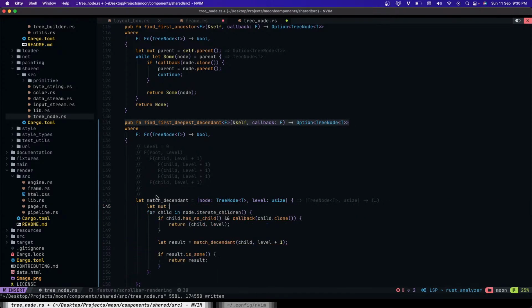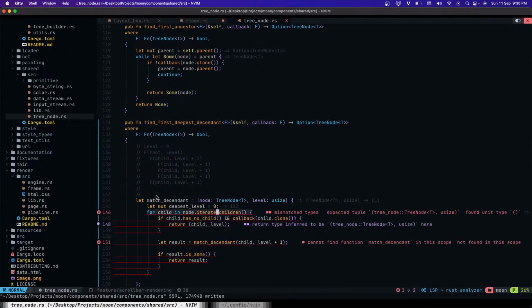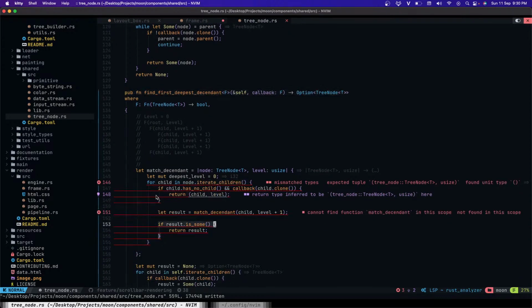Let's mute the deepest level. So the deepest level starts from 0. And so we're trying to match the descendant with the level increase to the results.